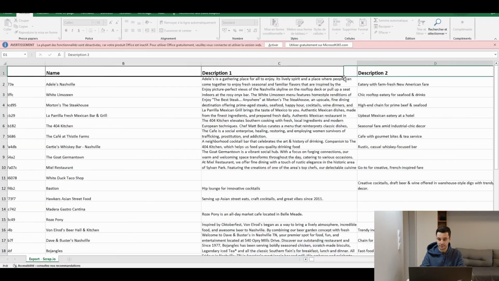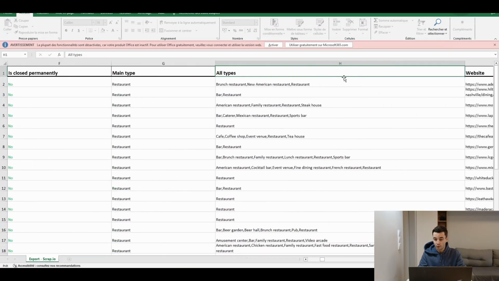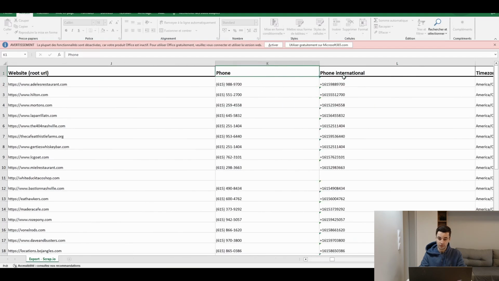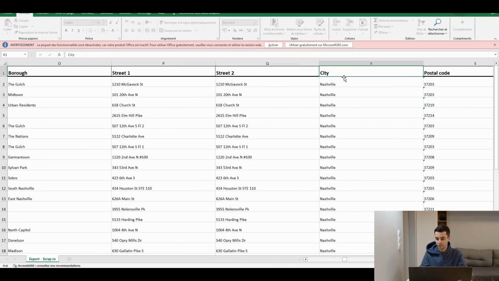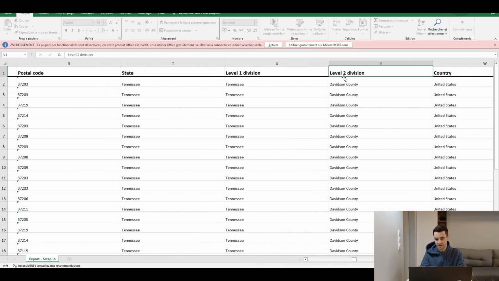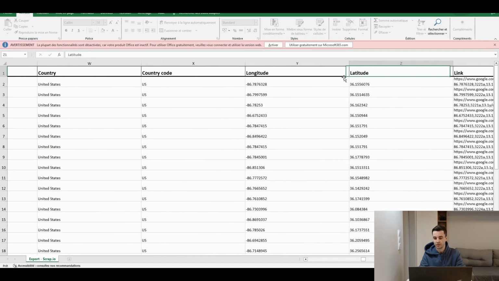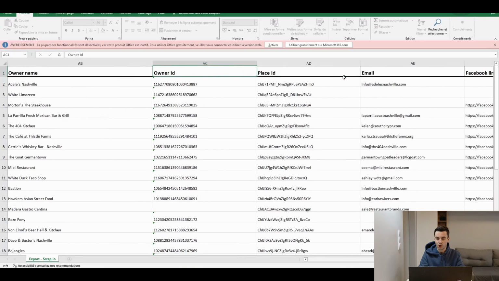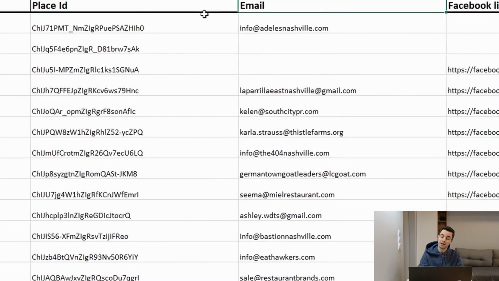Google ID, name, description, main type, all types, website, phone number, full address, street 1, street 2, postal code, state, level division, country, country code, longitude, latitude, link, owner name, place ID, email, it's good.